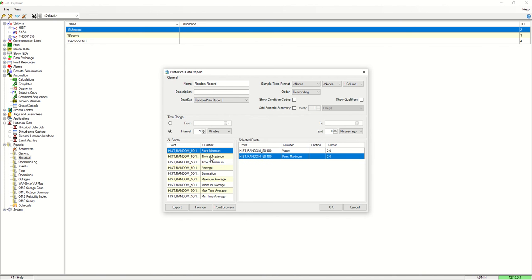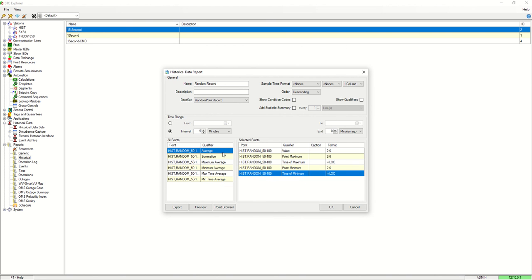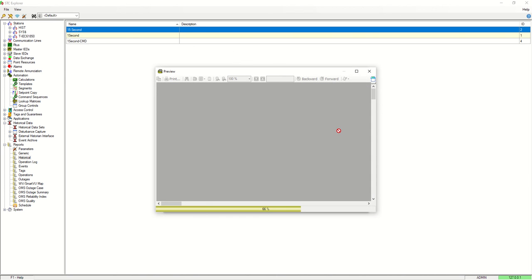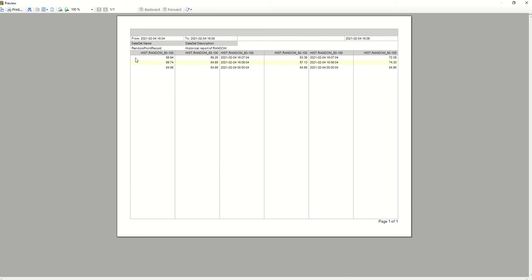Just put this one. Point maximum, time maximum, point minimum, time minimum, average. So here they are. Okay, now you see this one, and okay, we need to put the caption.